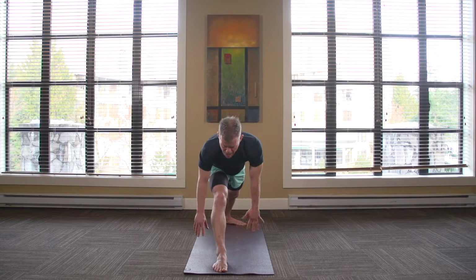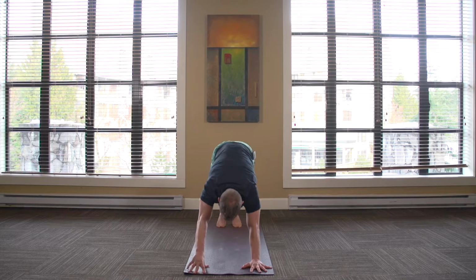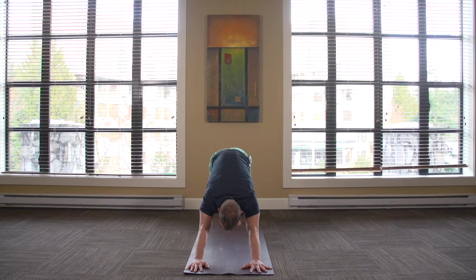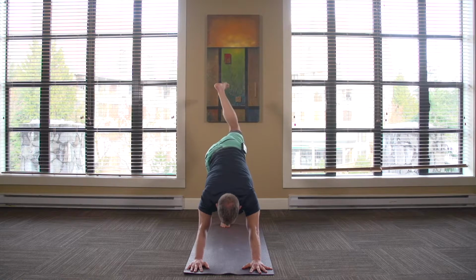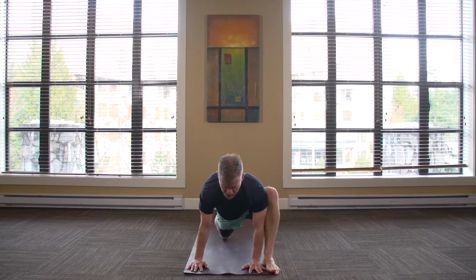Then bring a small bend into your front knee. Place the hands, step back, downward facing dog. And we go for the other side. Raise your left leg into the air. Place it outside of your left hand, back knee to the ground. Shoulder and knee connection.